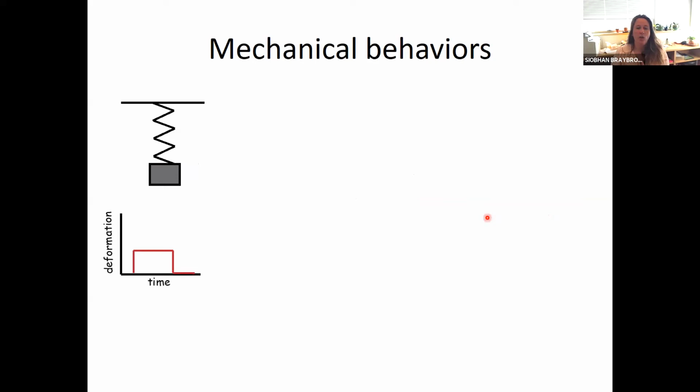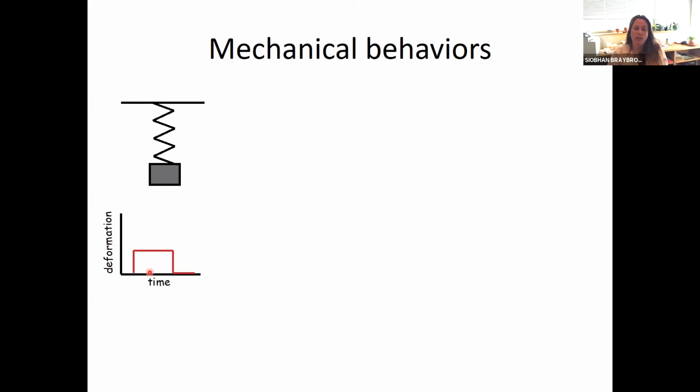In the very basic sense, we can think of materials that are purely elastic, just like springs. So you could think of this as being a spring made out of metal. And this gray block is a weight that I'm going to place on the end of that spring. You could imagine what would happen if I had a spring and I stick a weight on it. That spring is going to stretch, right? If the weight's strong enough. And so we can think of that stretching or strain in terms of deformation.